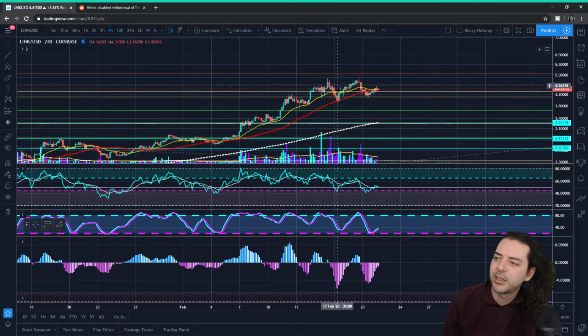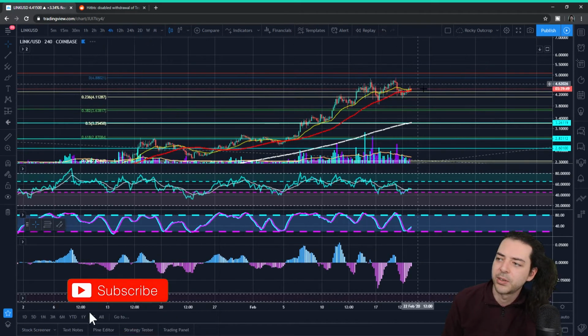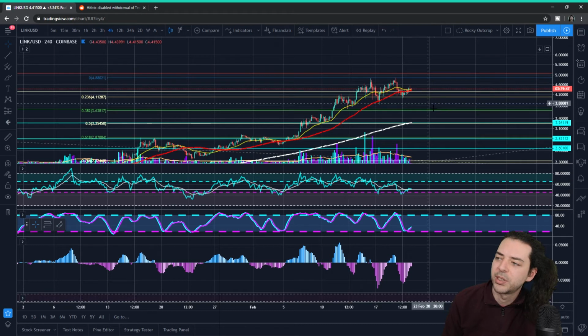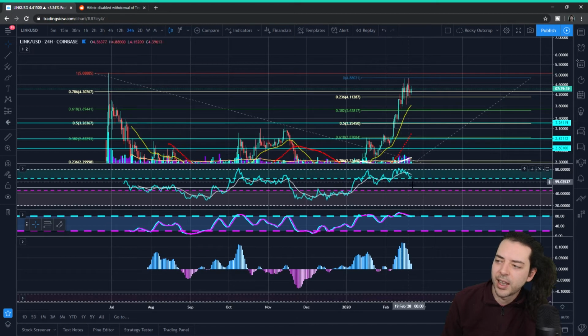Now, if that were to be the case, the downside is to start looking at this as a potential head and shoulders reversal pattern or a distribution top, and to take a closer look at the oscillators down below to look for any other signs of divergences, and keep an eye out to see if we get any forming on the daily charts and things like that as we go forwards.